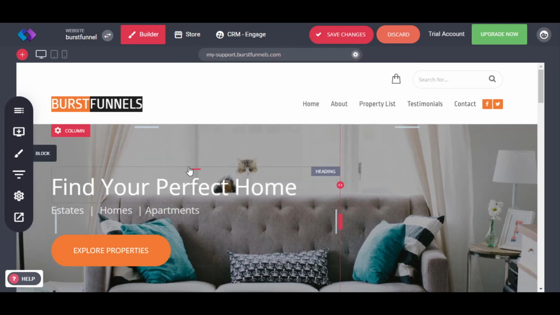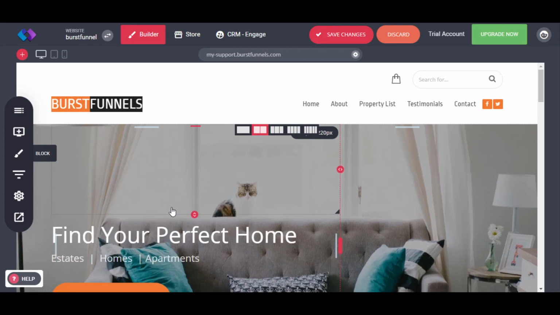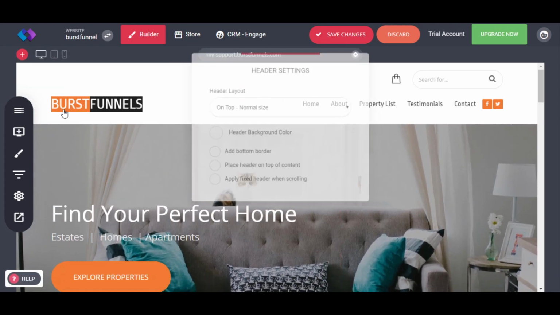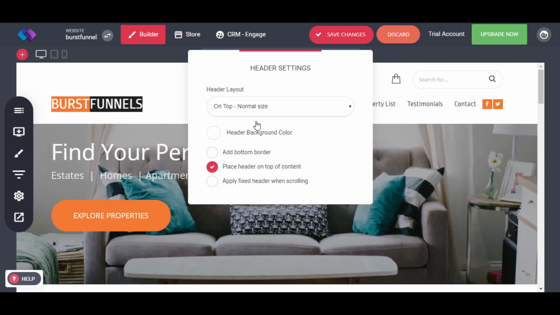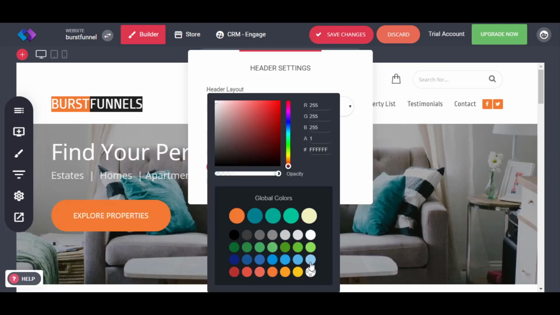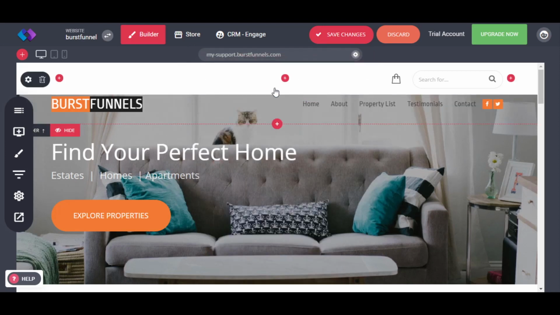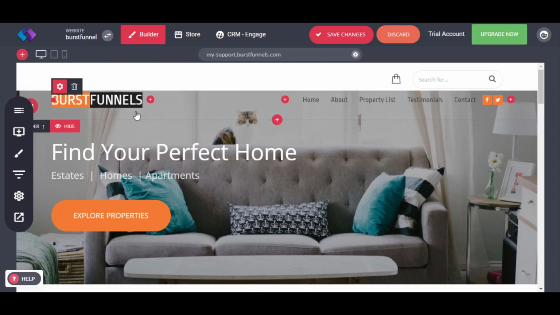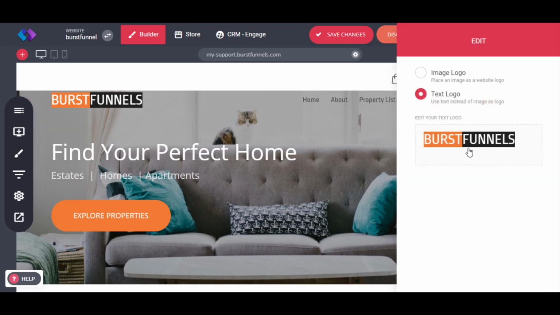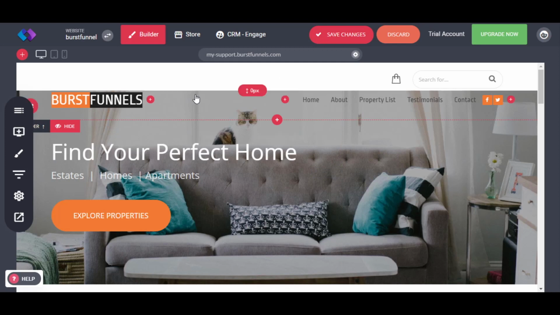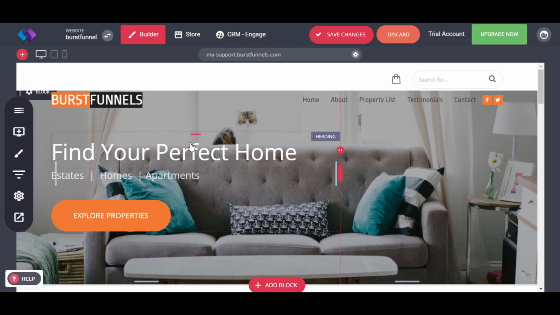Now if you go and place it on top of the content, for that whole design to make sense, you just make the background transparent so you can actually see the image behind it. You can now make the text white, you can make the logo white as well to make sense of the design that we're trying to build. So just like that, we've added the header on top of the content and it shares the same background image. But yeah, it's a different key use case, so you can play around and create the design that you want. Some of the templates again might come with this header being on top of the content.